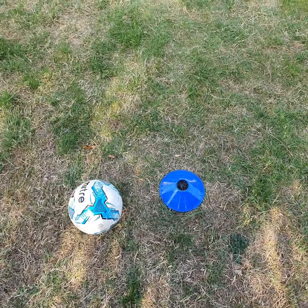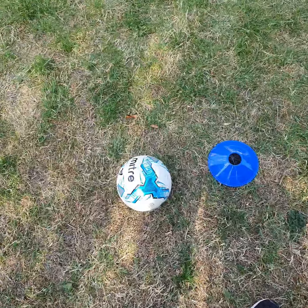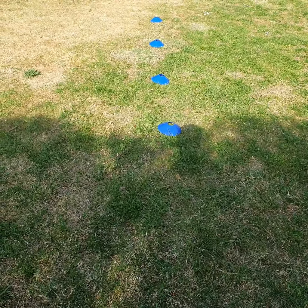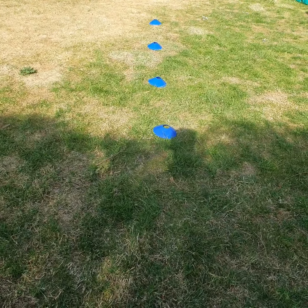Okay, so getting into the football aspect of it now. As you can see, here's my starter cone. It's got one ball, a couple of cones there to dribble through. Try and use both feet because it makes you a better player if you can use both feet. If you're really struggling, use your stronger foot. But obviously I prefer to use both.